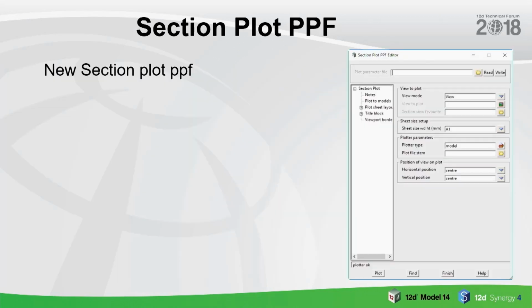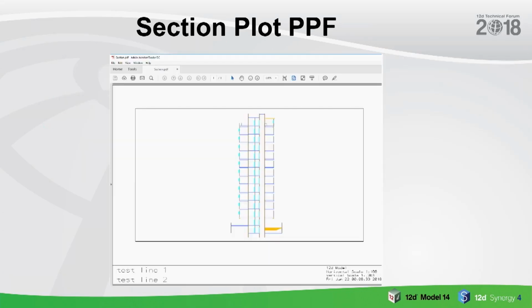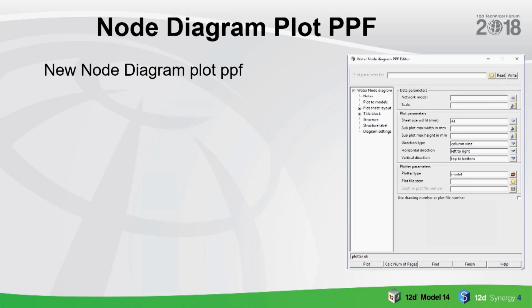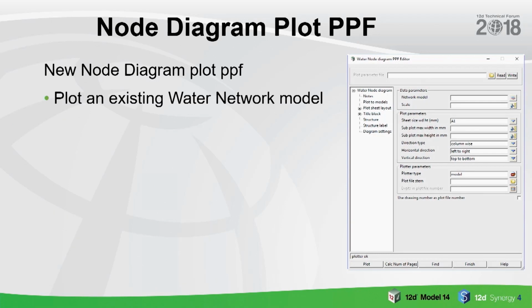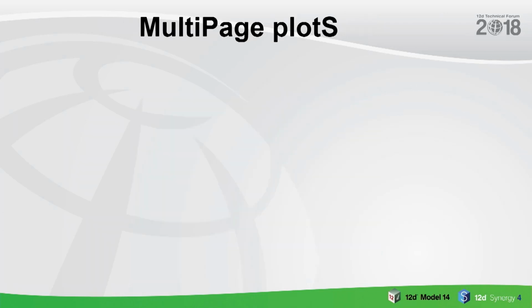There's a section plot. This actually plots the section view. We've got cross sections, long sections. This does what's on the section view, so it's never been there before. So again, you can just plot out something like that through a PPF, so you can have all your settings. There's a new nodes diagram. This is for the water people. I mentioned it briefly before. Again, it's in a PPF, so you've got all your things like margins and title blocks, and then you can put out these diagrams. So they're all extra things in plotting.